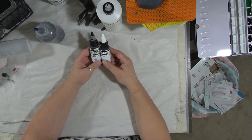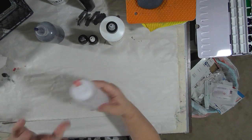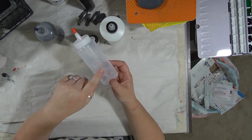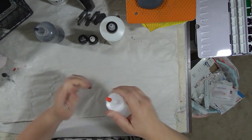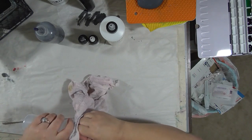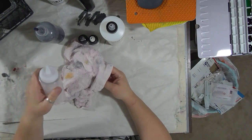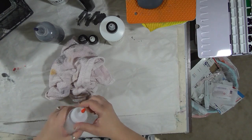So we're going to do some experimenting here. I've got my airbrush medium. I've got a bottle, from my stash of empty bottles and boxes and things. This is actually a Wilton candy making bottle, but it's a good bottle for this. I'm having trouble with my left hand today, I want to open things. There we go. It's got a nice dispenser top that I'll be able to use to pour a little bit out. And the lid stays on tightly so it won't dry out.